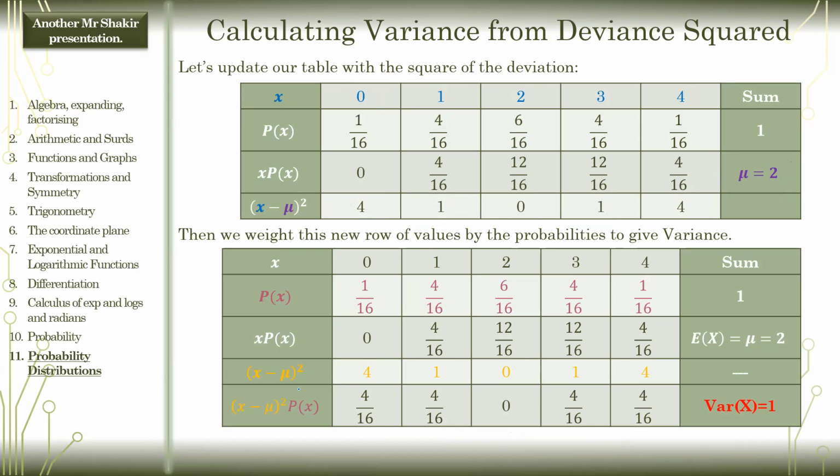In the last row, we get this value and we multiply it by that value. This multiplied by that. I've color coded it so you can see: the orange multiplied by the pink, orange multiplied by the pink. That's all we're doing here. So it's easy. And then you sum up these, you add all of these up, and you'll get 1. And that's our variance. Variance is equal to 1.